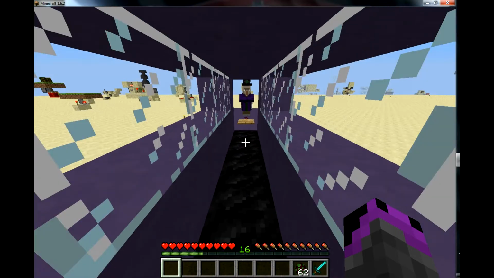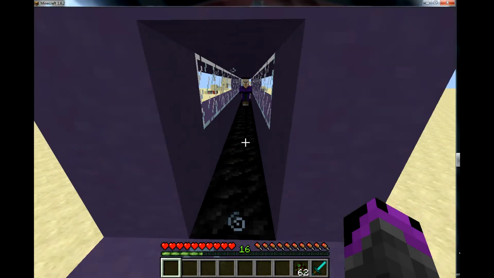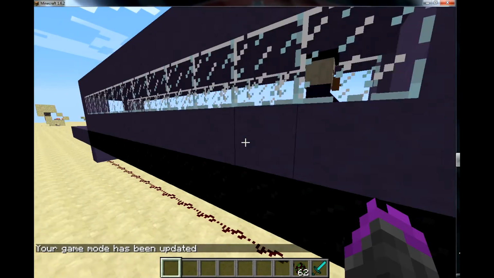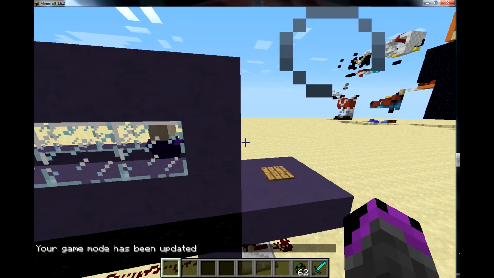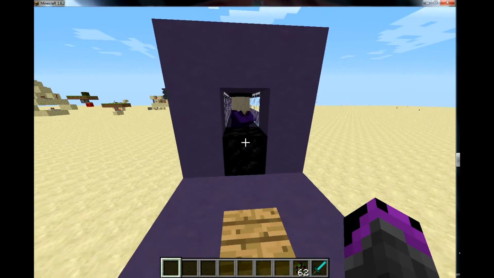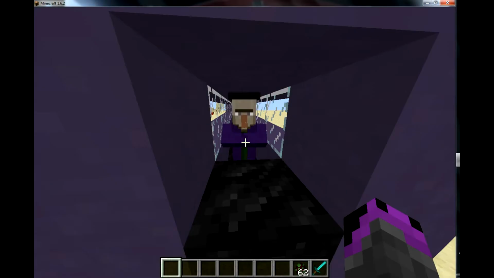So you'll want to lure your witch into this corridor. Once they're in the corridor, you can come back out, step on the pressure plate, and the witch is trapped. They cannot get out, though you might want to be careful to block it off, because they can still throw potions at you. So this is really a pretty simple method.